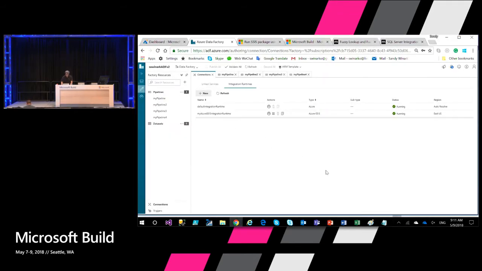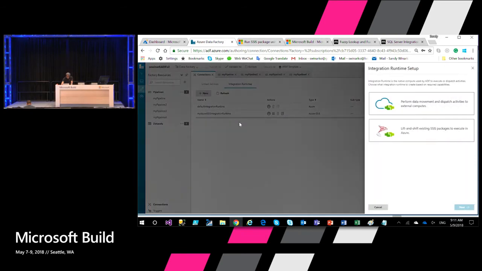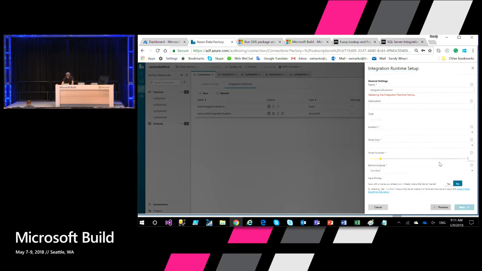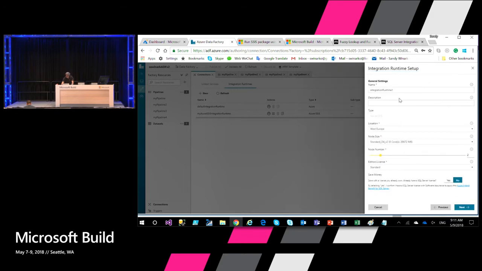Okay, so you see this is the ADF UI, our app that was shown before. I want to create a new integration runtime. You just click new. You can see there are two flavors of integration runtime. One is for the copy activity that Gaurav was showing before. And the one that we want to create is the one that's dedicated to execute SSIS packages. And you see the provisioning blade. You can give a name and description of it. The type is fixed into Azure-SSIS, and the location.